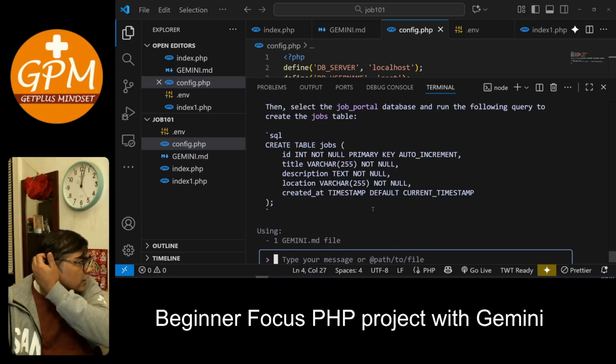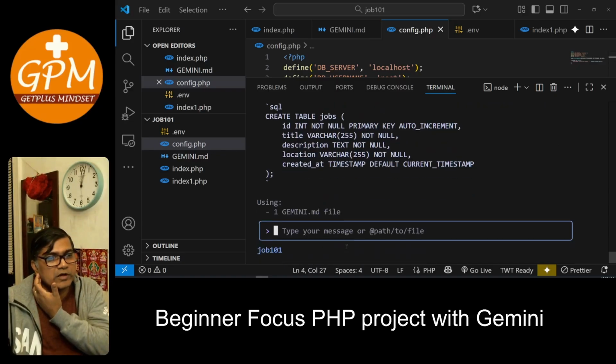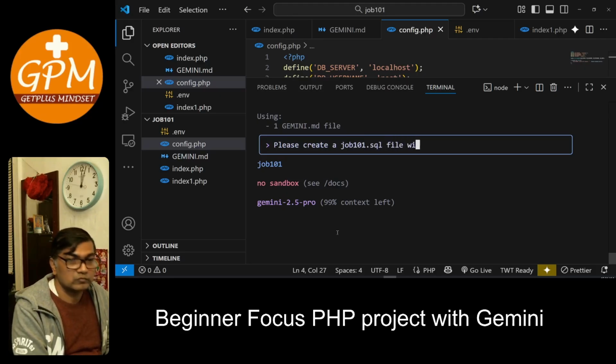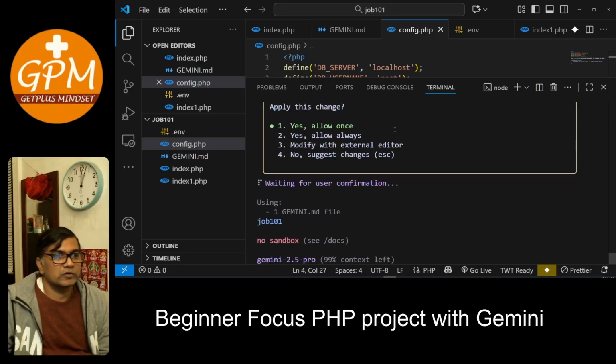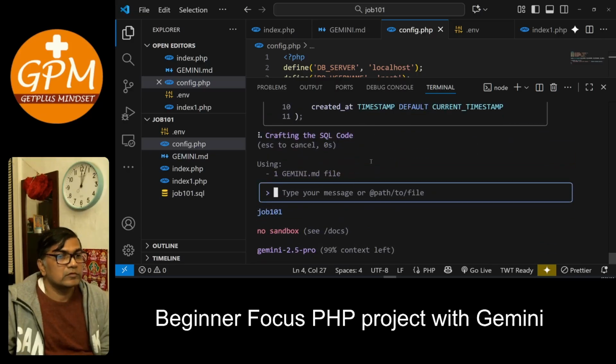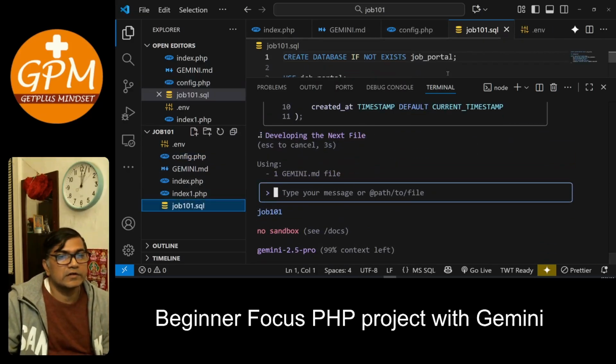Or what if I told Gemini to create a .sql file? Is it going to create a file? Yeah, okay, so it has created the file.